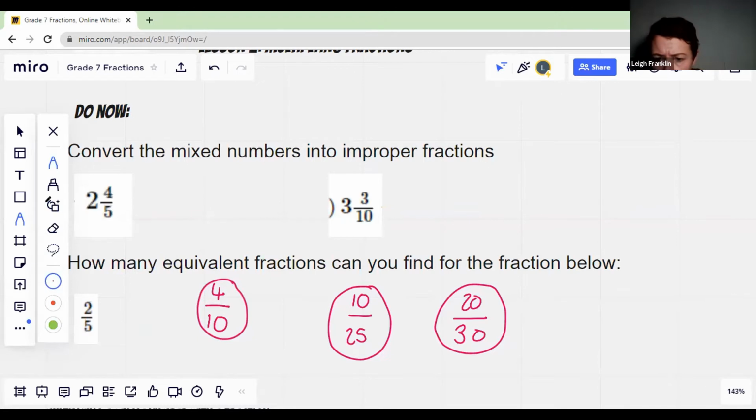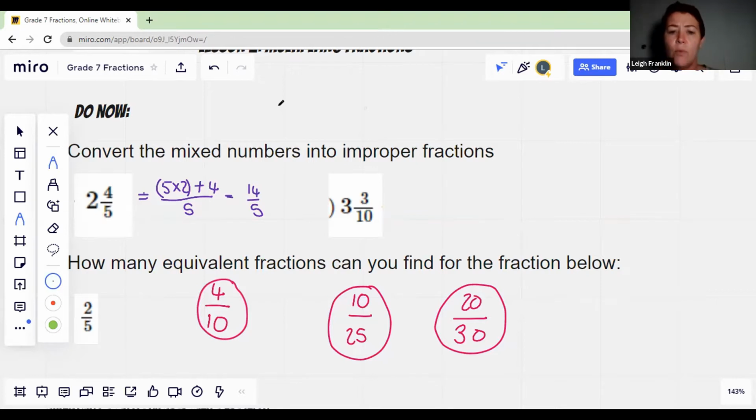I'm not 100% sure. What we were supposed to do is exactly as Baja was just saying. Now we've got to multiply 5 and 2 together. So 5 times 2. And then we've got to remember to add 4. Okay, and then all of that has got to go over 5. So 14 over 5 was indeed 100% correct. Okay, well done, Baja. That was great. Let's see who else we can call on.